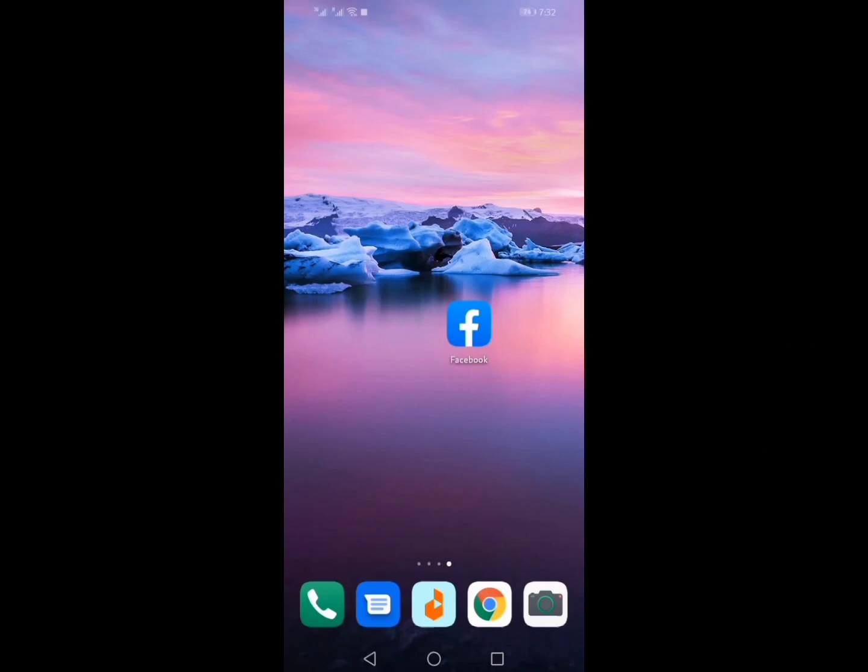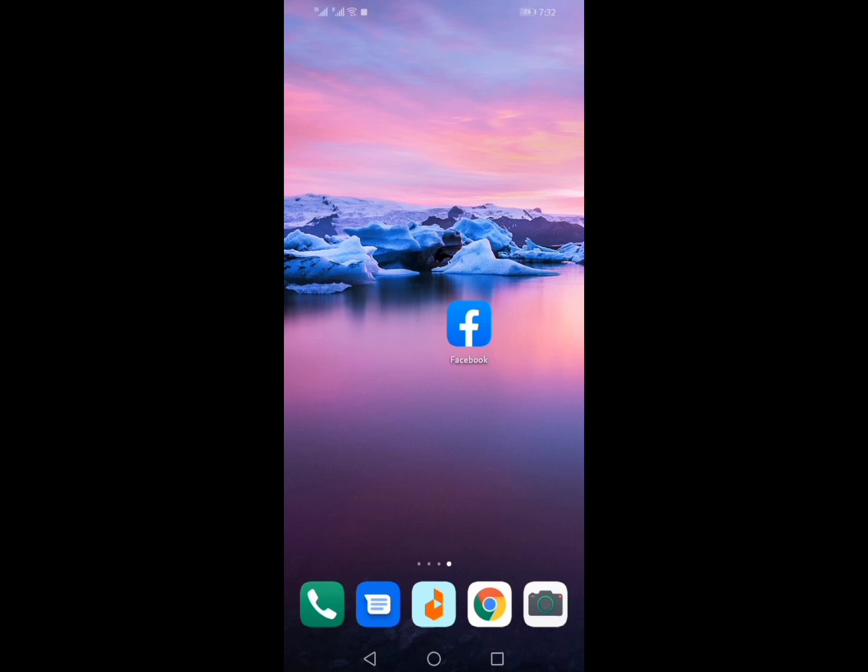Hey guys, in this video I'm gonna show you how you can see and delete all your sent friend requests from Facebook. It's super easy and we will make sure you get it right. You just make sure you are logged in and using the latest version. Make sure to watch the complete video and follow each step carefully to avoid forgetting anything and making mistakes.